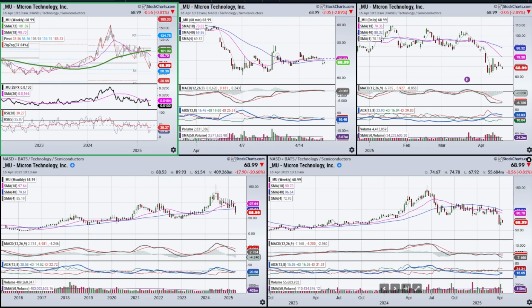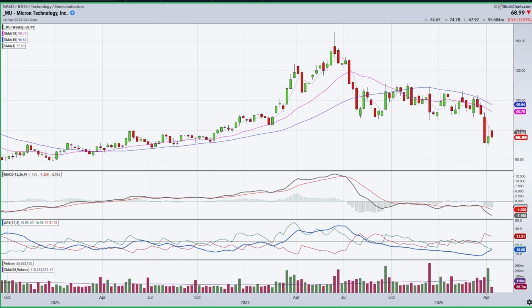Now, something that really bugged me when I did my big review over the weekend was what I saw in the semis. It's not that they're going down. Like, this is a big drop off of a peak, right? But this is what bothers me. You go through this sideways pattern, tight sideways pattern, and then violently break, right? And then you basically rally back up to the underside of that. We've got strength in the sellers, and we've got pretty good momentum to the downside.